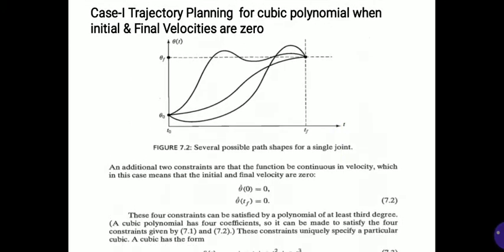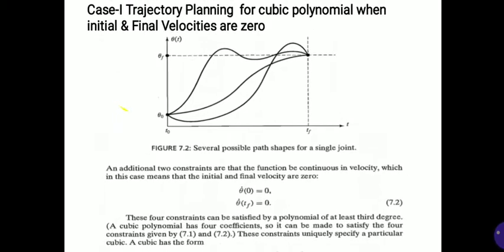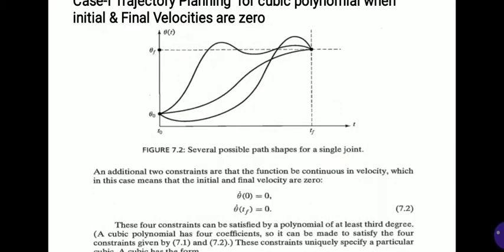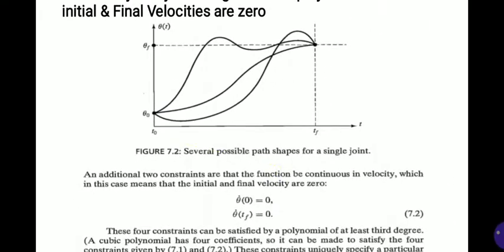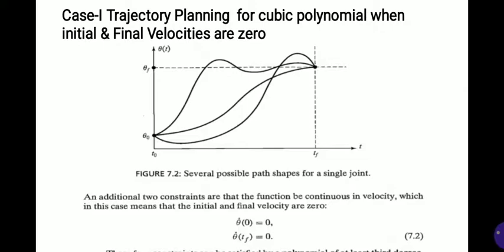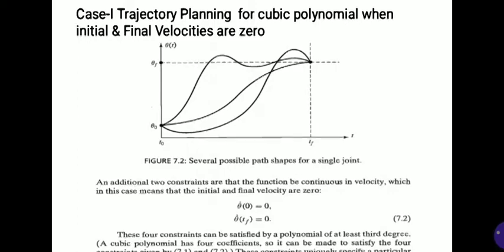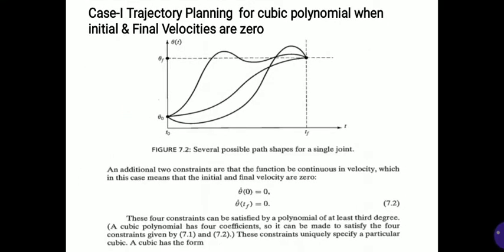Now here there are different cases of trajectory planning for a cubic polynomial. As I discussed in the last slide, we have the joint space trajectory and the Cartesian space trajectory. For the joint space trajectory, whenever the displacement of your robot end effector follows a cubic polynomial curve as shown in this figure, we will try to find out the angular acceleration and angular velocity plot with respect to time.